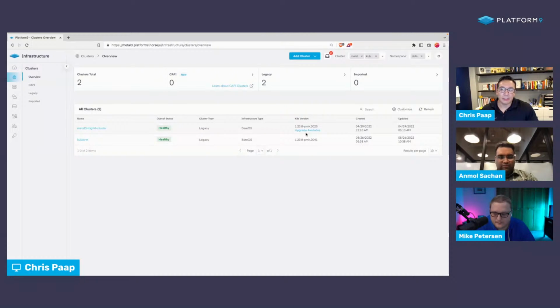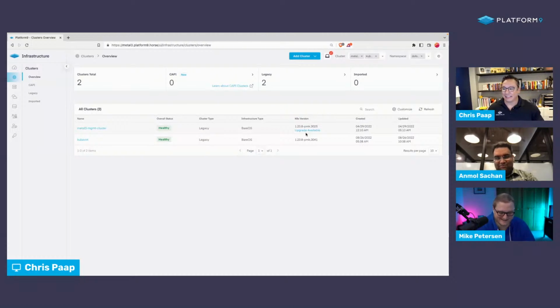So one of the things that we released with 5.6, and Anmol can jump into it more, is that with the 5.6 release, we supported 1.22 and 1.23 versions of Kubernetes. So notice the little new thing on there. Most of the stuff that you're going to see when you log in and see 5.6 is going to have the new next to it, like CAPI and stuff like that. You actually jumped right to it.